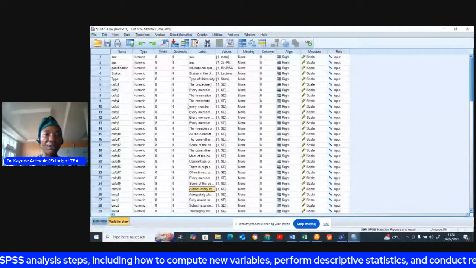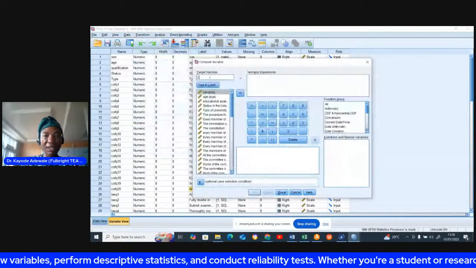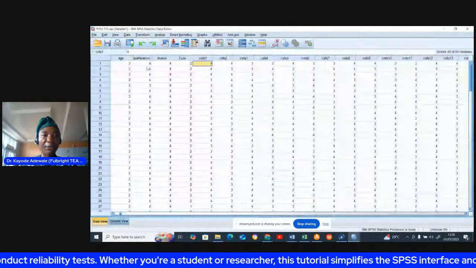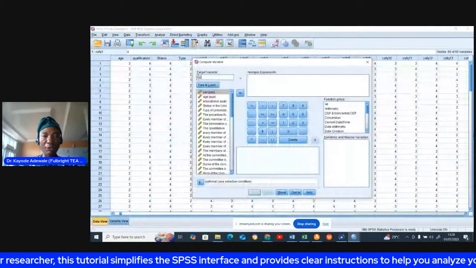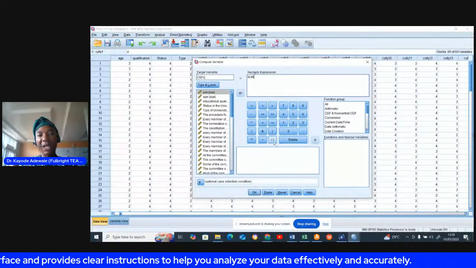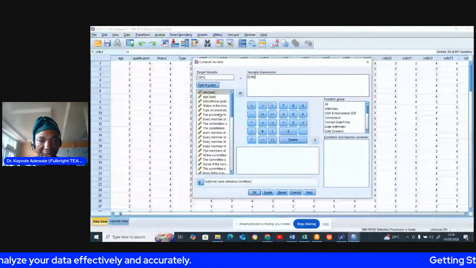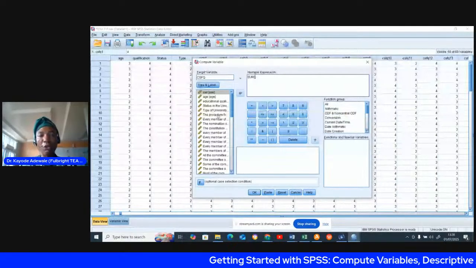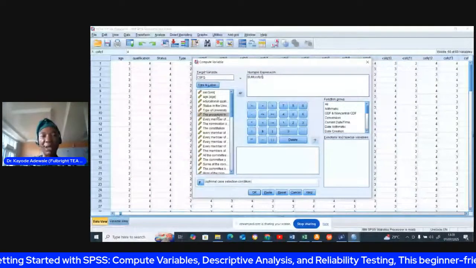So let's go back to the transform now. Transform, compute variable, C what? Yes, yes. So let me go back here so that you can see it. So transform, compute variable, CSFQ. Then you click sum because you want to add everything. Click on the open and close bracket. The first item there, you look for it, which is this. Can you see that now? The procedure for the constitution of the committee. So you double click on it. Once you double click on it, you see that it jumped to that place.